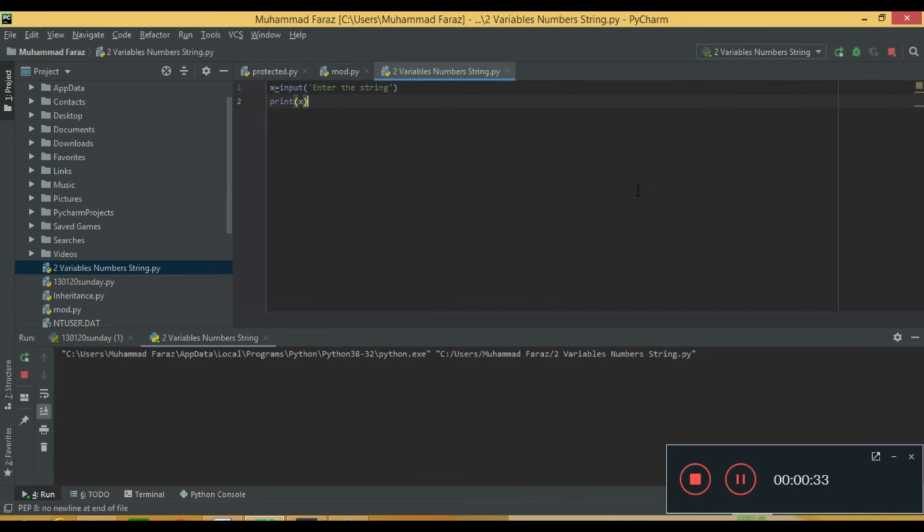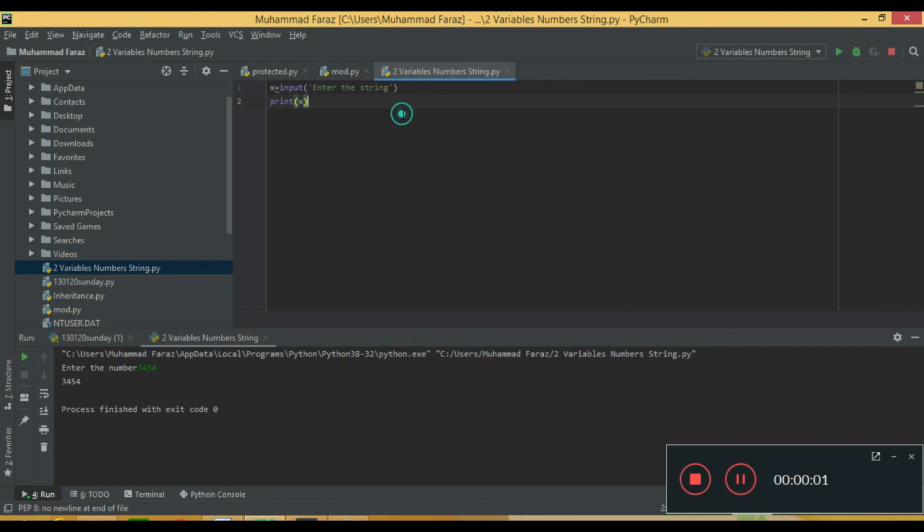I am typing my name, so the output is the string. I give it a string and it gives the output back.